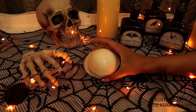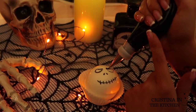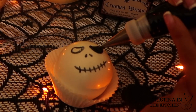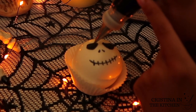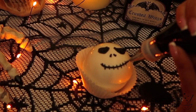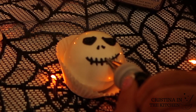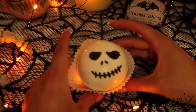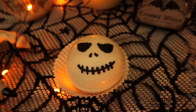Guys, I think you know who this is. I drew Jack's face on with an edible marker and traced over the lines with a tip number two. For his eyes, I drew a teardrop shape and two slits for the nose, then a curved smile with short lines for the stitching. The icing makes his features more 3D to pop out more. The edible marker doesn't write too well on the chocolate since it has a waxy surface, so bring him to life with that royal icing. He is Jack the Pumpkin King after all.